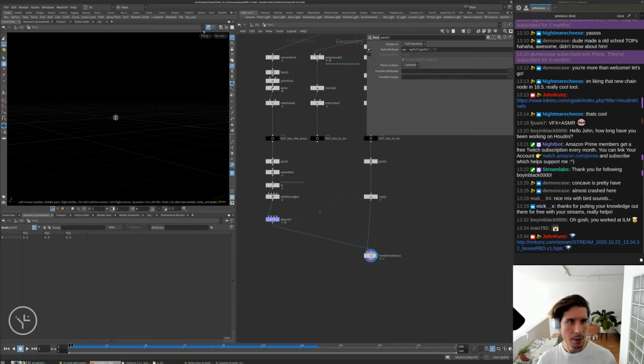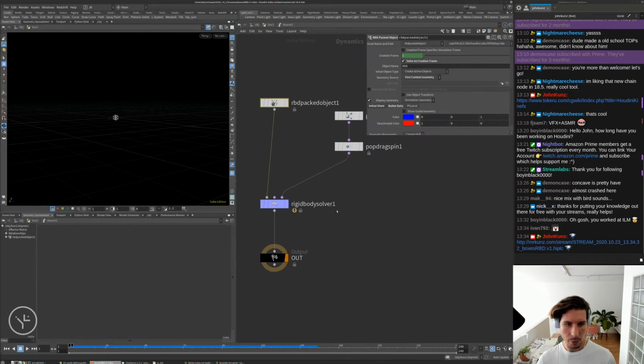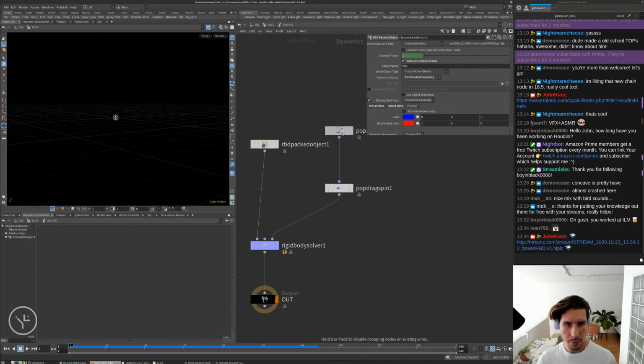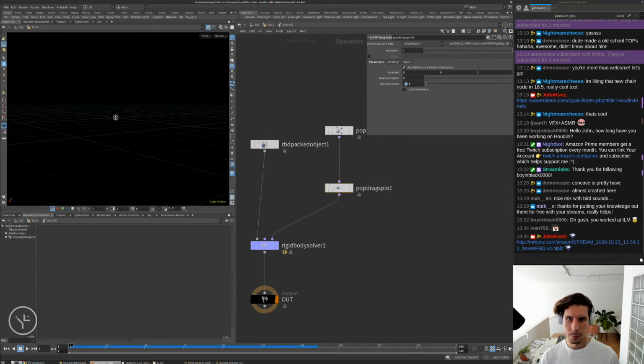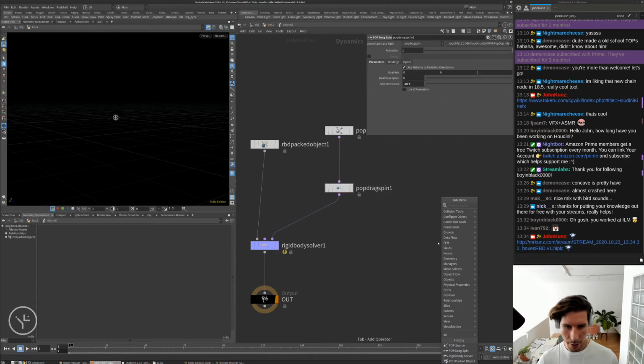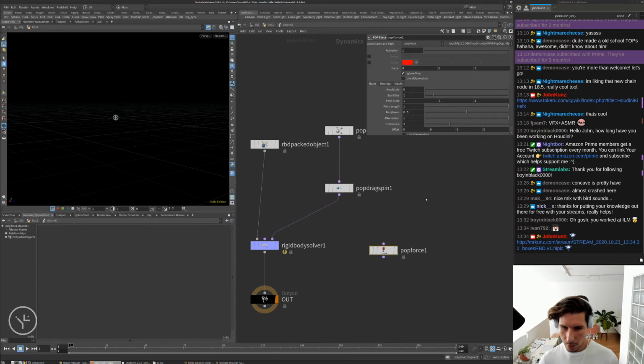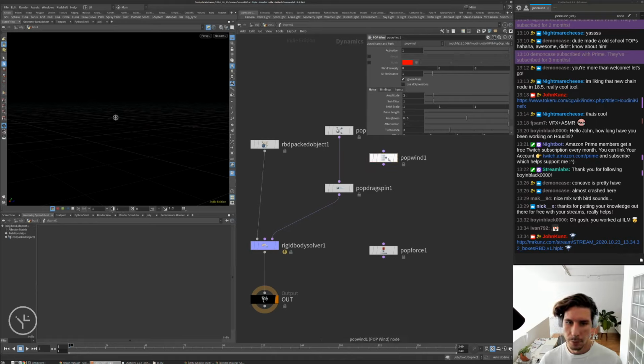Just gonna pin the view up here so I can still visualize the high res, but work inside of the DOP network. And let's do maybe the wind. The pop wind is a little bit different than pop force.